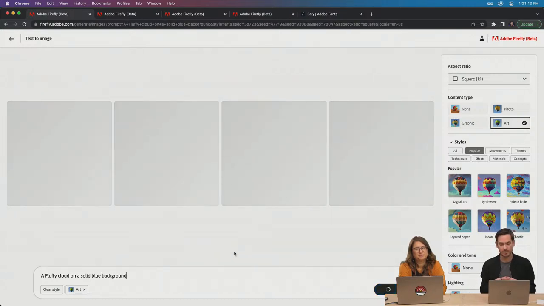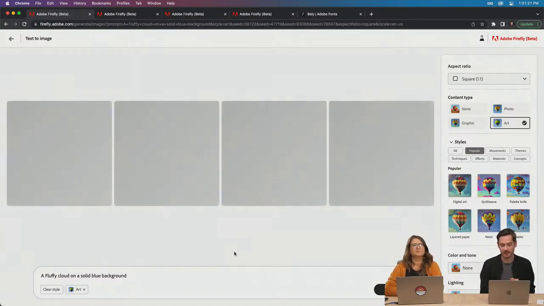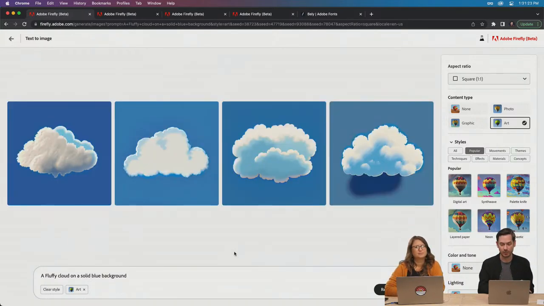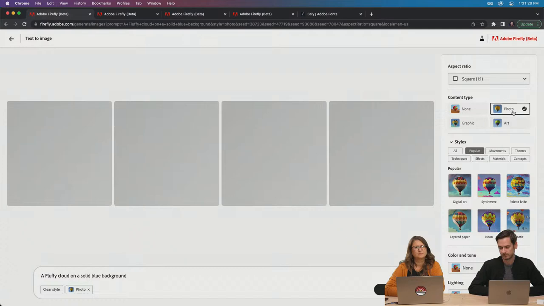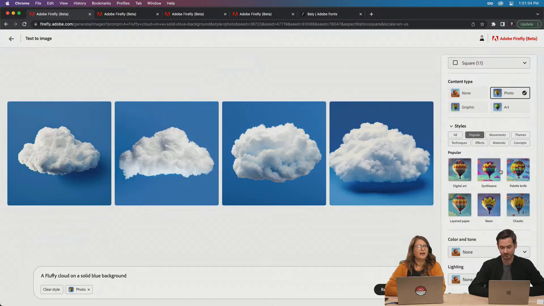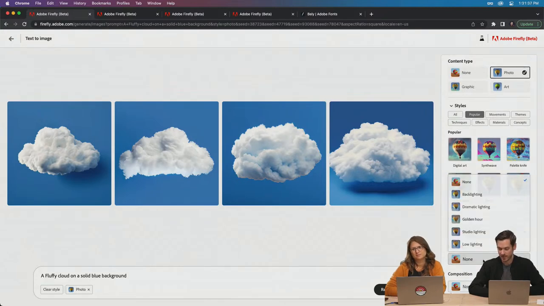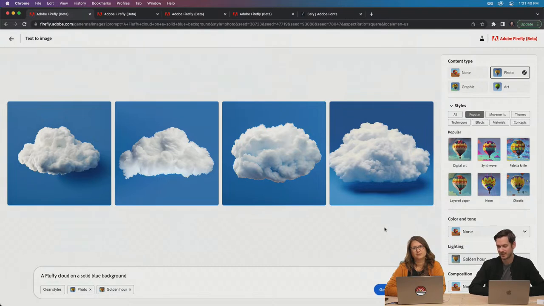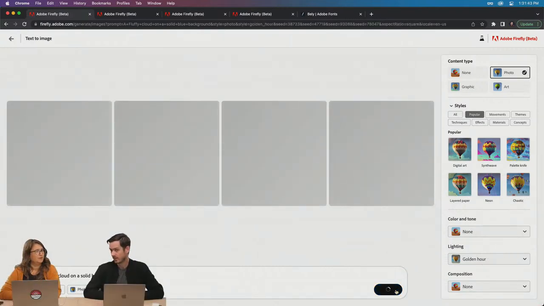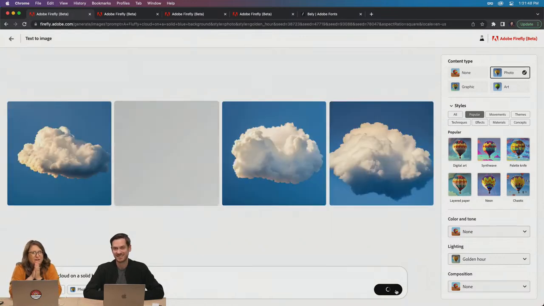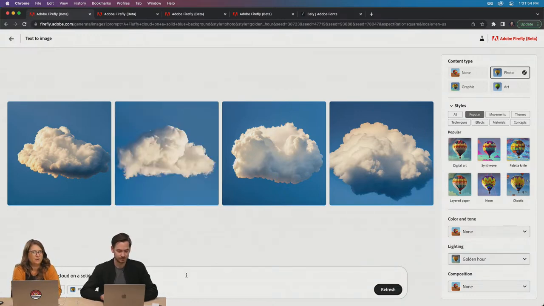And like Samantha mentioned earlier, when you first generate something and don't specify the style in the prompt, it's gonna give you more of an artistic look, which is really nice, but I might want a photo for this one. It's gonna probably give you a little bit more depth, a little bit more shading. Yeah. Looks more like a realistic cloud. And I can maybe try golden hour. You think it's gonna give us a little bit of yellow in there? Maybe some pink? Let's see what happens. I feel like it's like unwrapping a present every time you hit generate. Okay. No! It's a little bit of a gold tint. A little bit, yeah. Maybe adding golden hour to the prompt too might help.